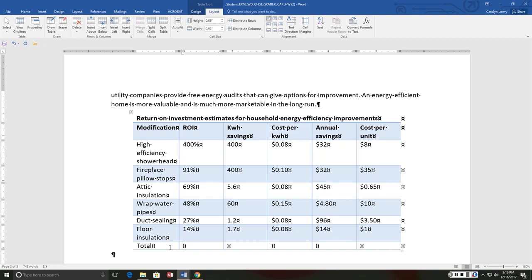And in the 5th cell in the last row, we want to enter a formula to total the annual savings. So 1, 2, 3, 4, 5, annual savings. Let's total them. So if I go here to formula, it already says sum above. That's the correct one.